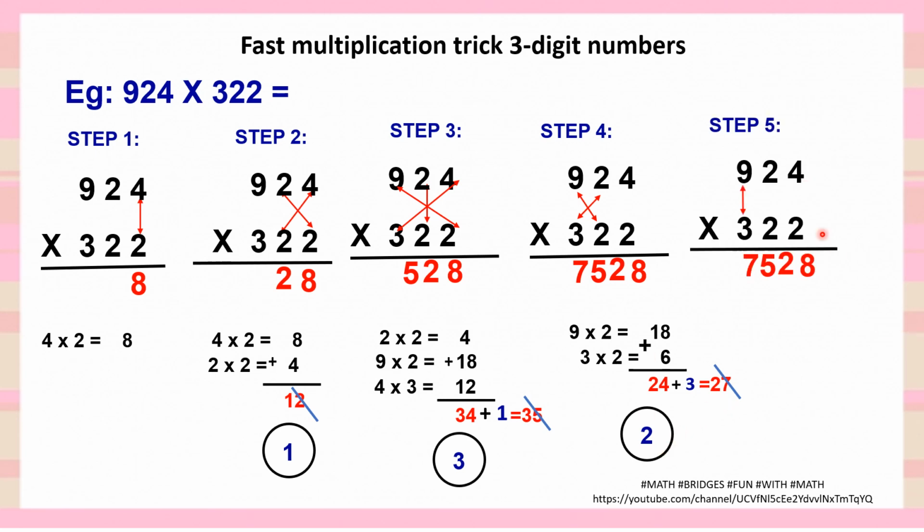Now here multiply only single step. This is 9 into 3, that is 27. To this 27 add 2, so it will be 29. So 29 directly we will write it over here. It is therefore the product of 924 and 322 is 297528. To make you understand, I have given separately like this step. Once you practice, no need of writing all these steps. Directly you can do the multiplication product.